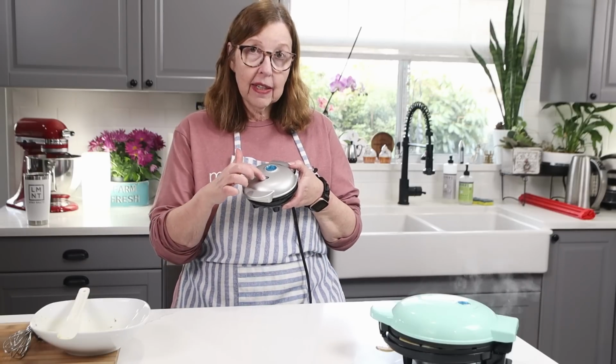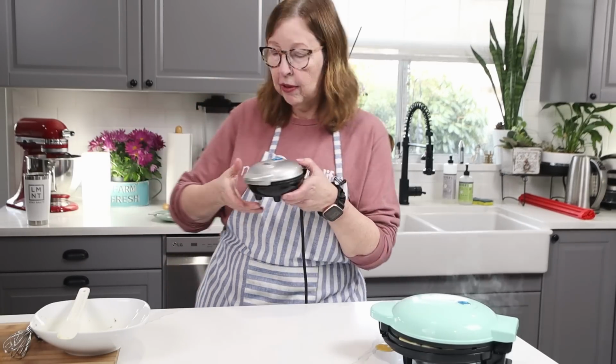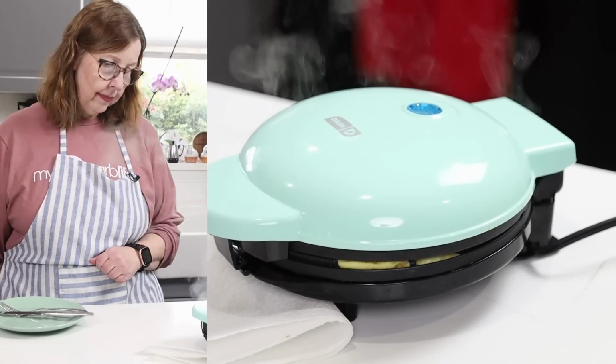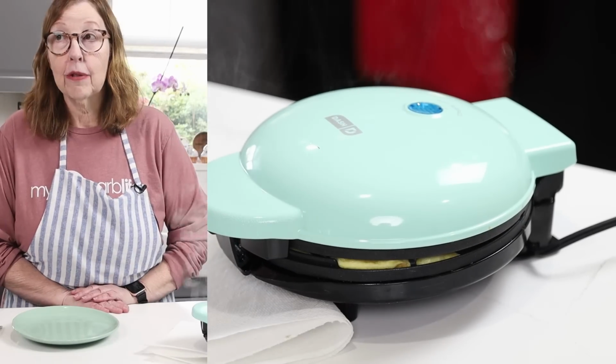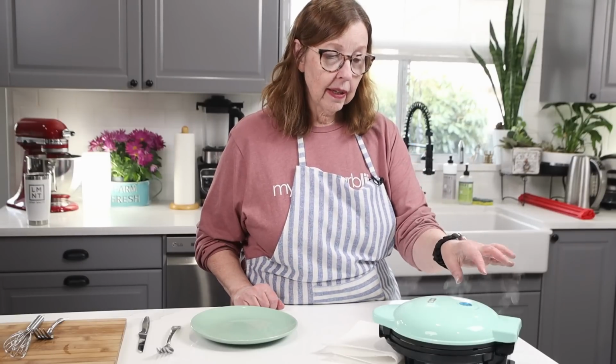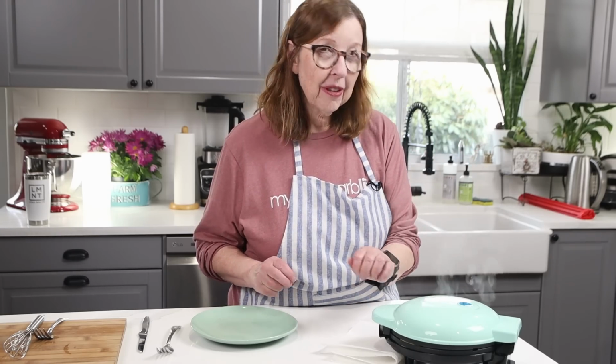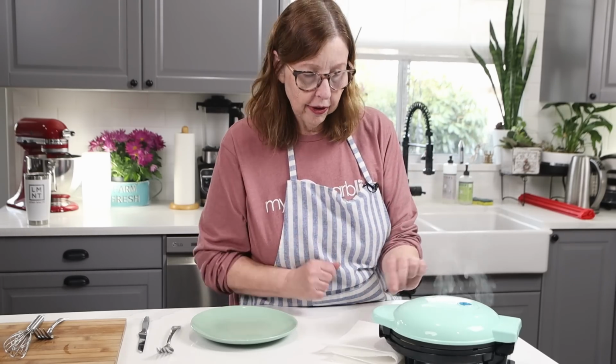When you make it in this, scoop out a 1/4 cup at a time into this. That's what this holds. This machine clicks, like you hear a click in the light when it's ready, or you could set the timer. It's going to be 3 to 5 minutes depending on your unit.